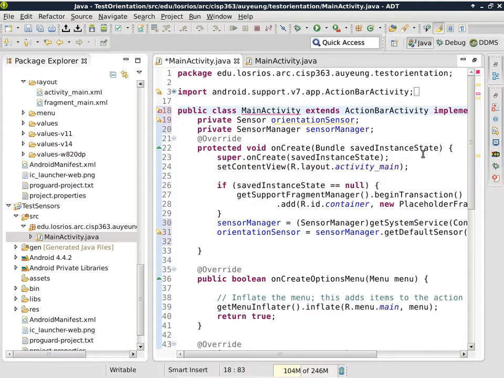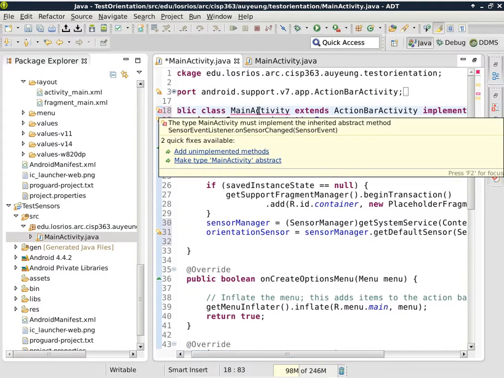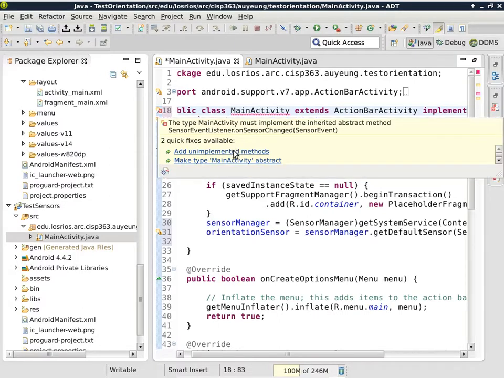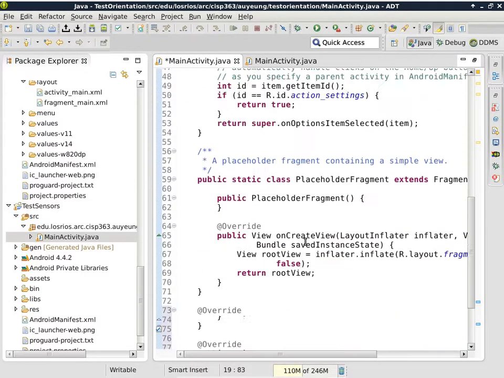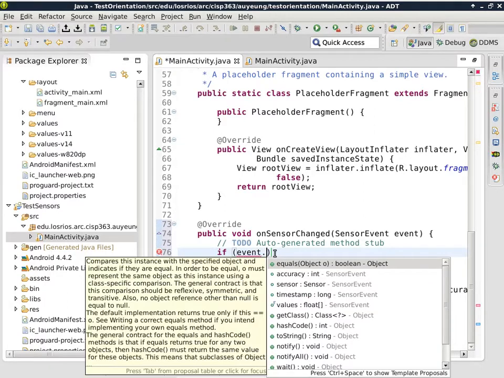All right, so doing this will automatically prompt an error to basically say we have to implement unimplemented methods, so we just add it automatically. So on sensor accuracy change, we are not going to do anything, but on sensor value change, we do want to do something here. So we want to say if event dot, we want to look at the sensor type first.